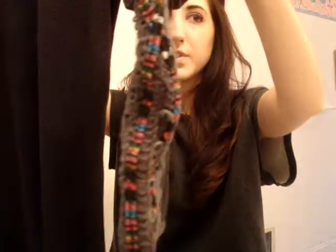Okay, so my next item is also from Free People, and it's actually on sale right now. My sister bought it for me, and I love her for that, amongst many things. But it's just this thermal looking shirt, and then it's black, and the sleeves, I don't know if you could tell, but they have a print on them. And I know that every cold season, Free People does a version of this shirt.